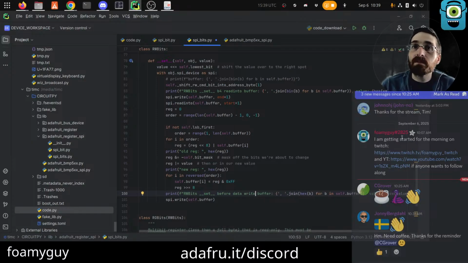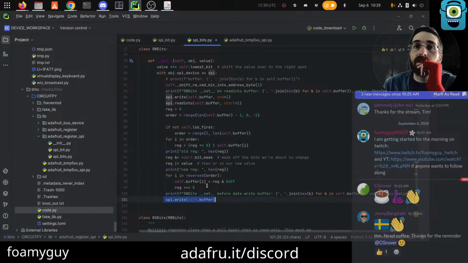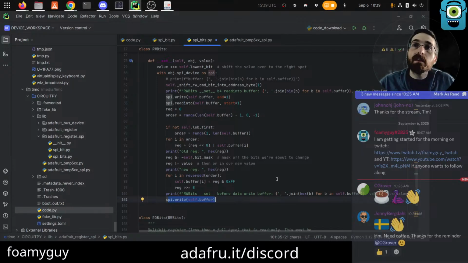Really need those. Yeah. So because this reads, and then this adds our bits to it, and then this puts it back in the buffer, and then this finally writes it back out.